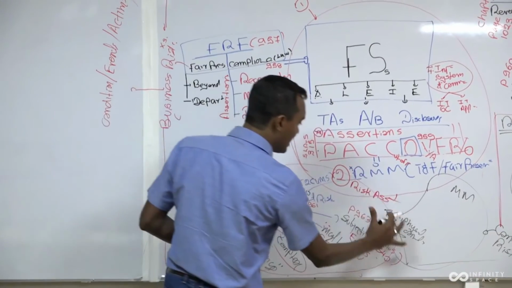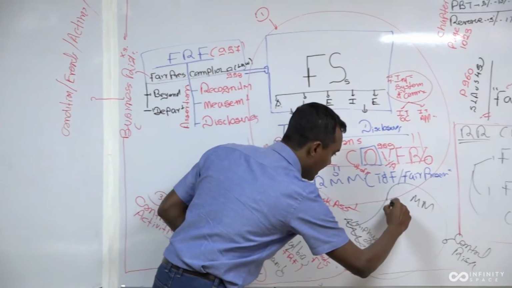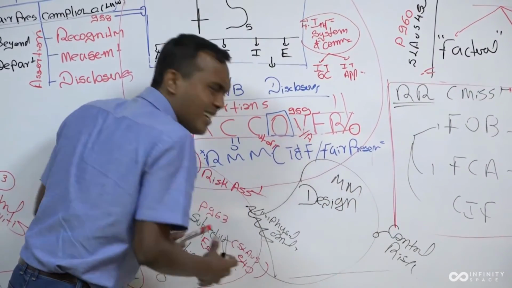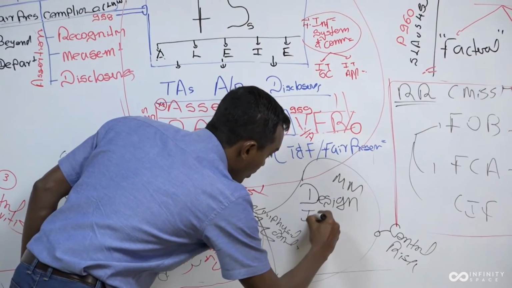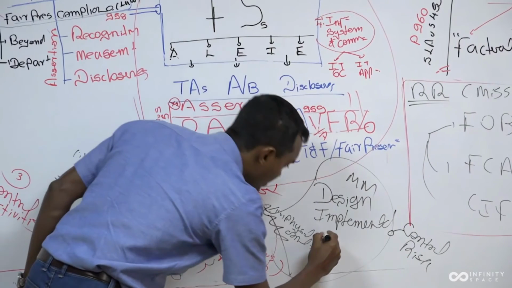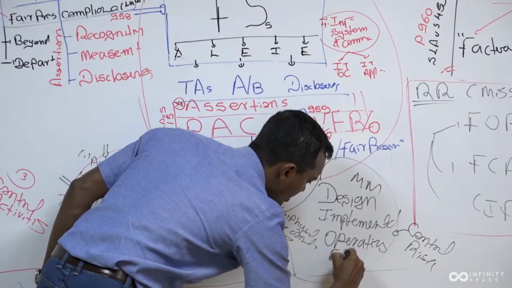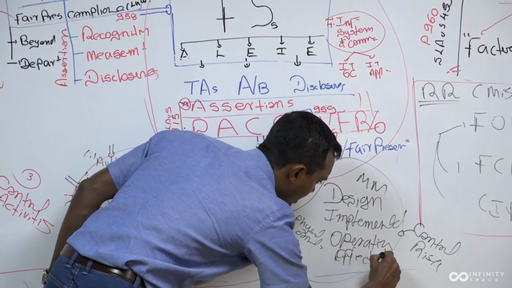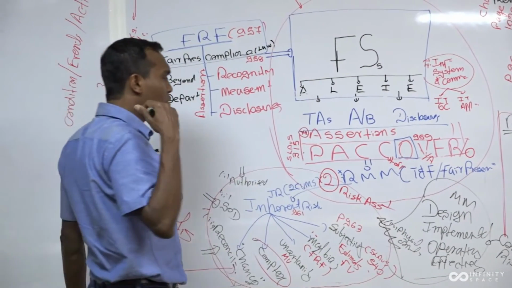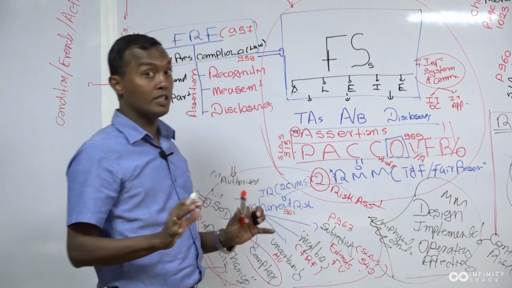And why did I say the circle is breaking? If there is a control which is ineffective, please write this word: design weakness. By design this control is failing, or the control has not been implemented, or the control is not working, which we call operating effectively. Now all these words that I am writing on the board today in this lecture will be useful when you are writing an answer. If you want to talk about internal control failure, you can always use these 3 words. But it depends on the case study.